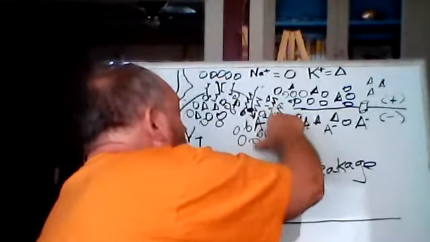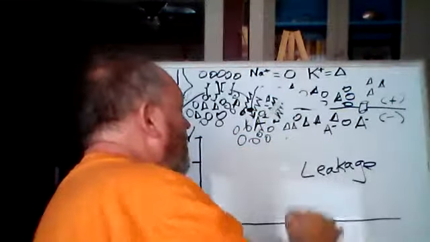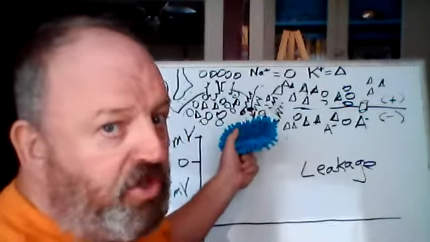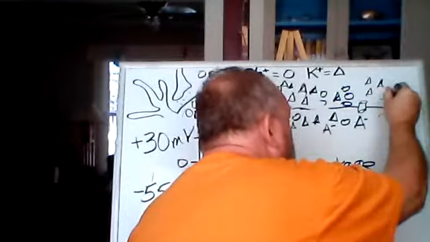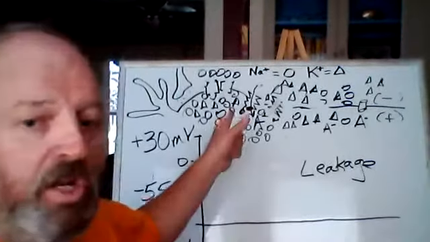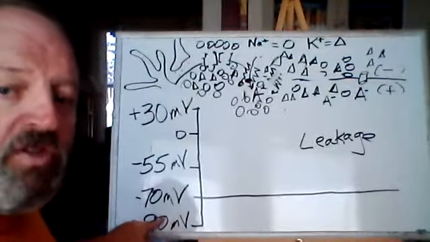When these open, all these sodiums are gone because they went inside the cell. When the potassiums open, we have these potassiums on the outside of the cell. This is actually going to change the polarity of the cell from positive to negative to positive. So we'll actually get negative on the outside of the cell and positive on the inside of the cell. And that's going to go all the way to negative 90 millivolts, which you can hopefully see over here.